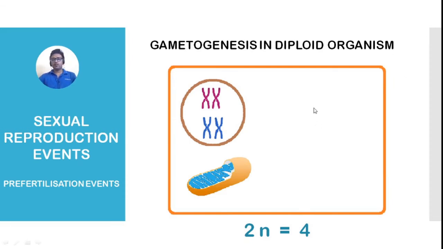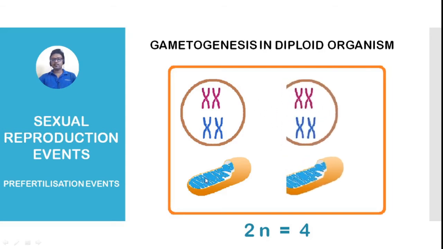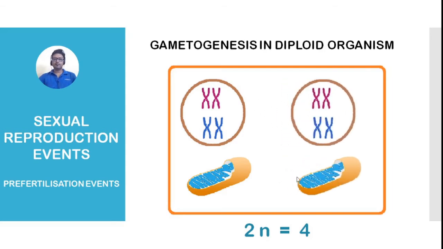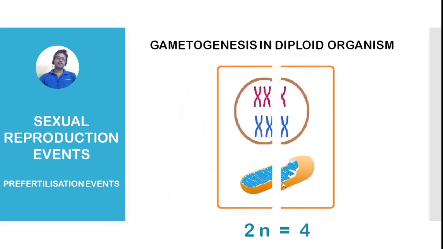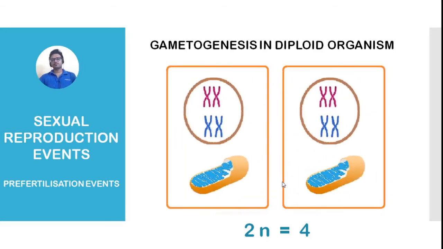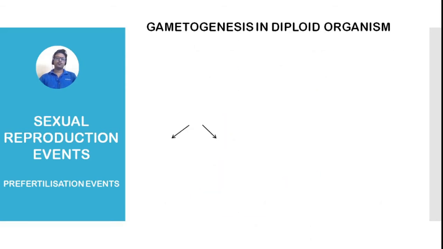Okay, so before dividing, this cell at first replicates its nucleus and replicates its cell organelle. I repeat again, before dividing, this cell replicates its nucleus and its cell organelle. So from this nucleus it replicates this nucleus, and from this cell organelle it replicates its cell organelle. And now in cell division, cell plate formation occurs, and finally it divides and gives rise to two new daughter cells. And now let's look at the summary.